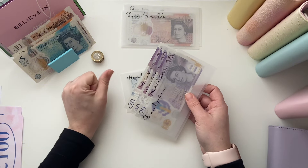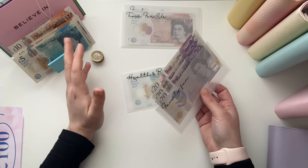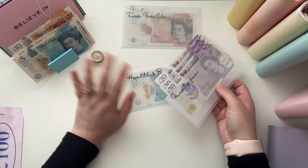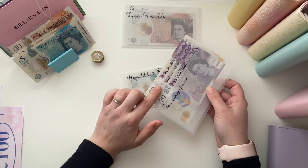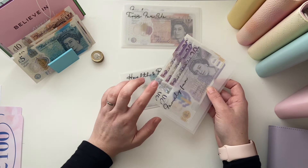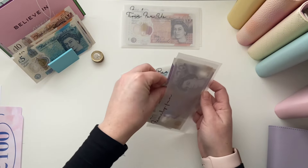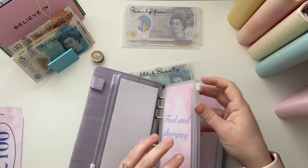Family fun: we spent £35 and some change. We went to the beach, got chips and donuts, and went on the 2p machines — we call them penny slots but they're not pennies anymore. We put a ridiculous amount of money in and came out with really crap stuff, but we had a great time! I brought £70 in from Easter but used £40 for clubs, so family fun actually has about £60 in it digitally.